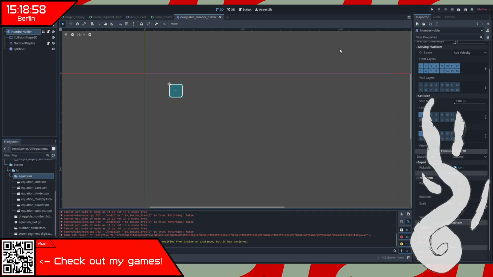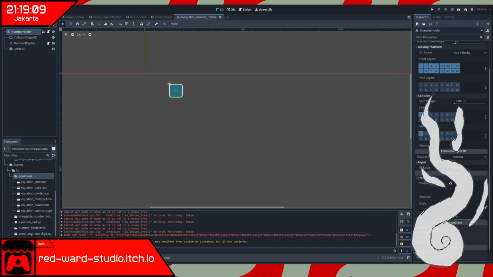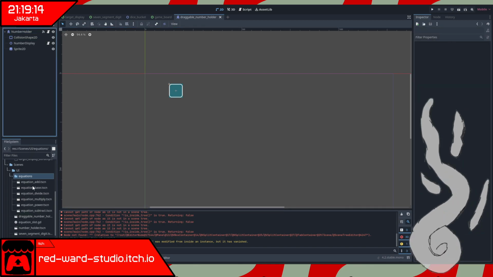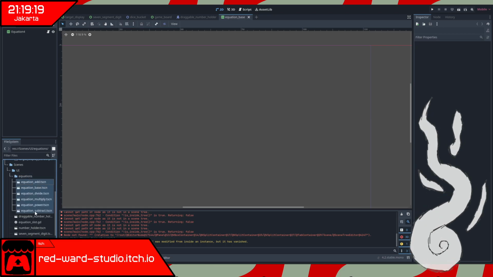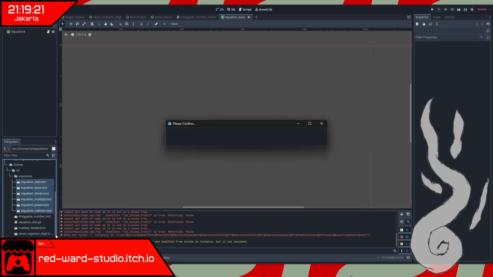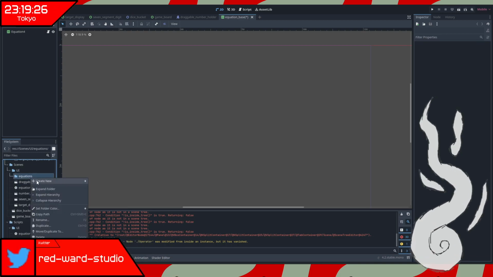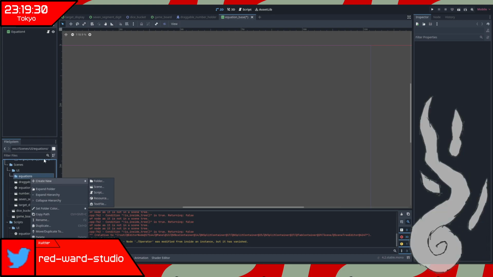Fine, file manager. Take all of these, put them in the zip. Equation old.zip. This is not a serious game engine. Delete. Yes. Because you won't let me change the type. I have to remove everything.